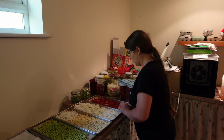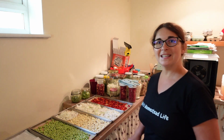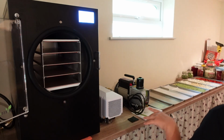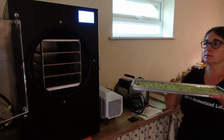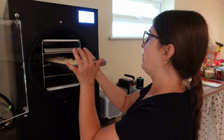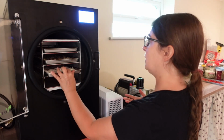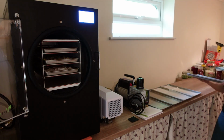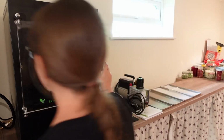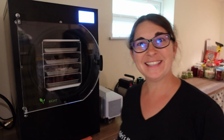So we're just waiting on the freeze dryer to cool down 15 minutes, and we are going to load all this yummy food in there. My freeze dryer is now ready to load trays. Peas on the top, garlic and onion in the middle, and the pepper in the bottom. See you when it's all done.